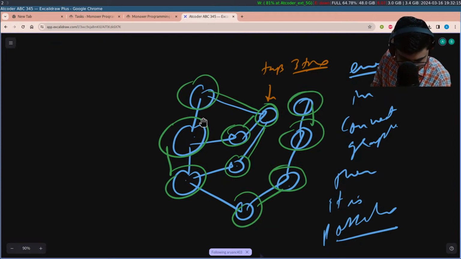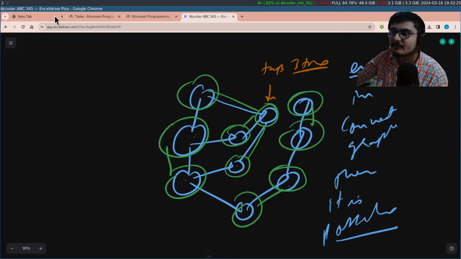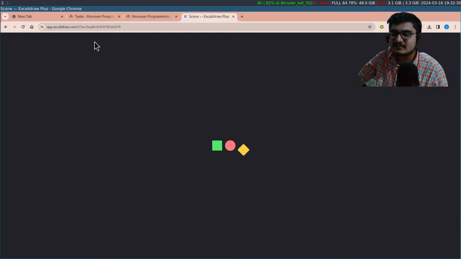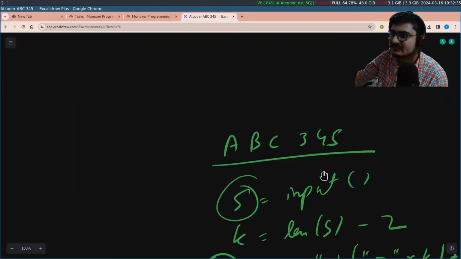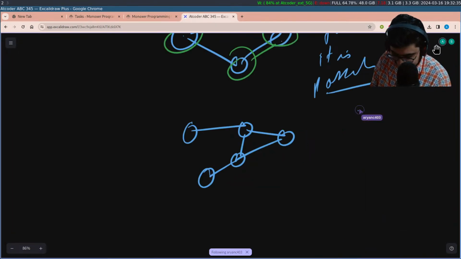But let's say a connected component has 5 nodes. As we have seen earlier, if there are 5 nodes, then it would be possible to paint at max only 4 nodes.